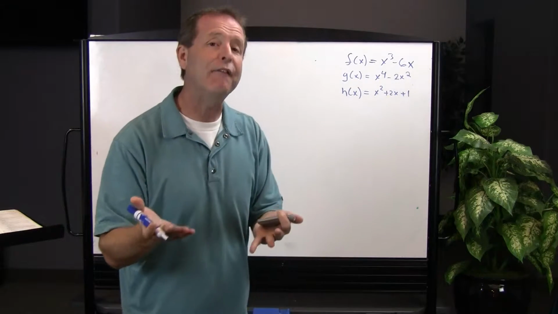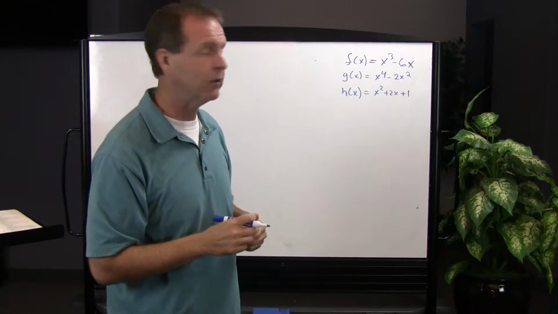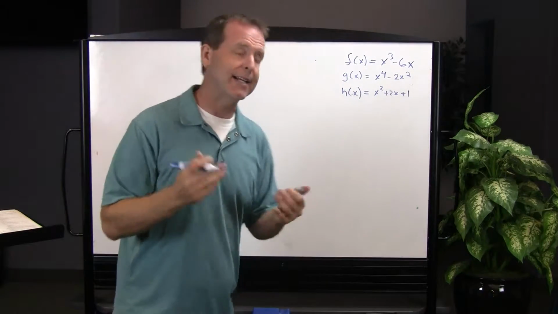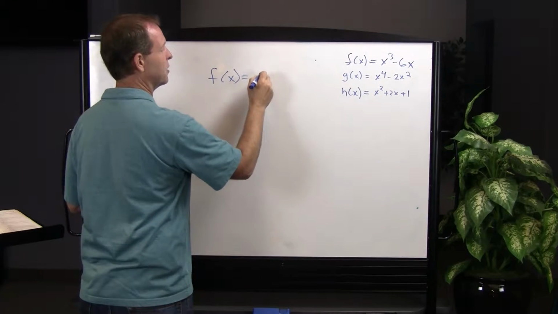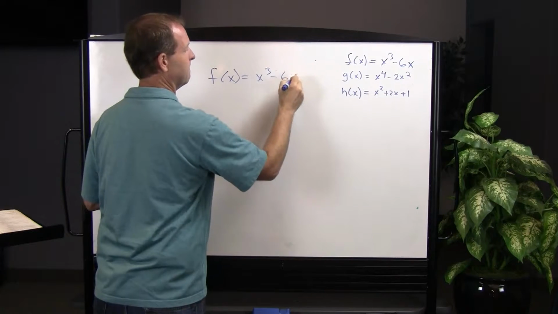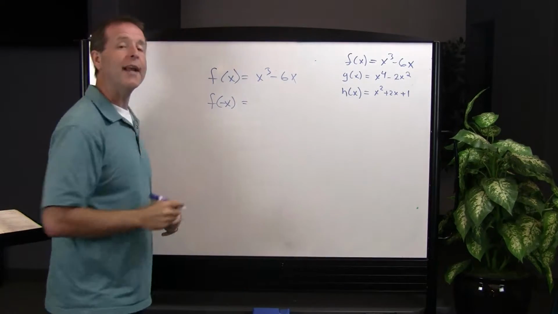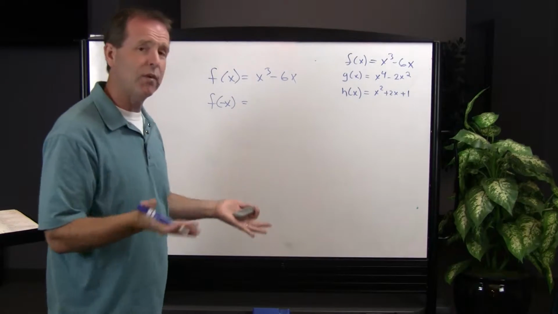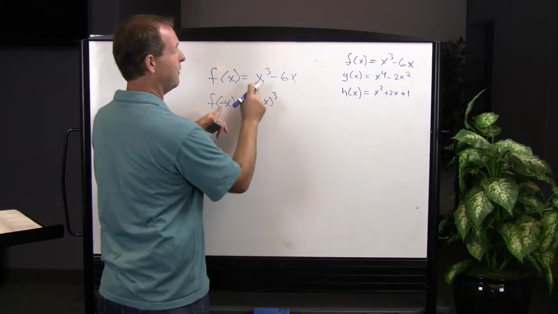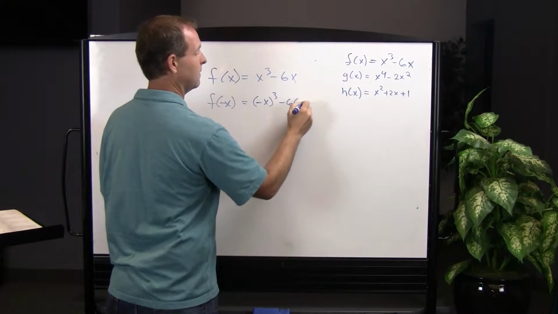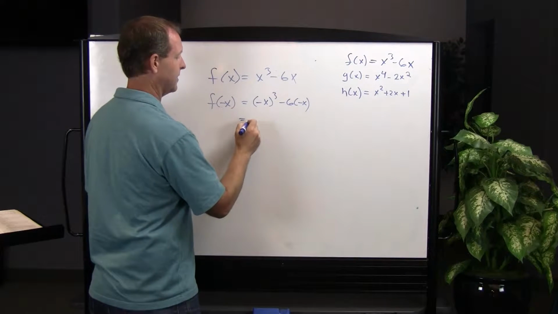So let's look at f of x, and you know which one it is because I labeled it f of x, not to be confused with the other two. I have x cubed minus 6x. Let's write that down, f of x, that's my starting function. To find out if it's even or odd, I want to evaluate it at negative x. So let's see what that looks like. Negative x means I put a negative x in everywhere there's an x.